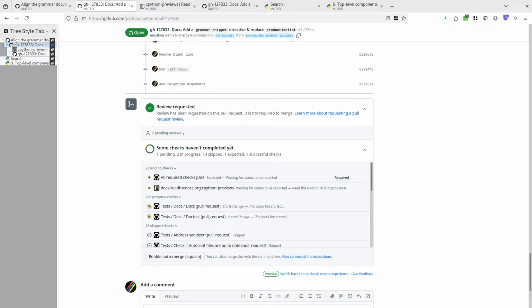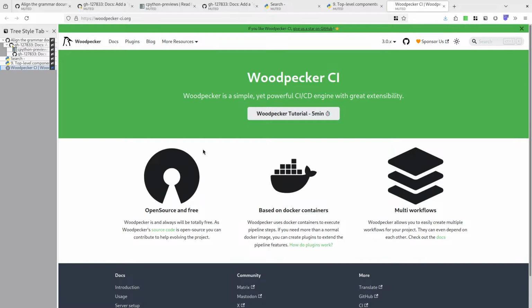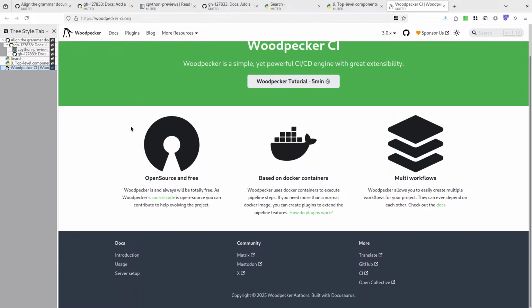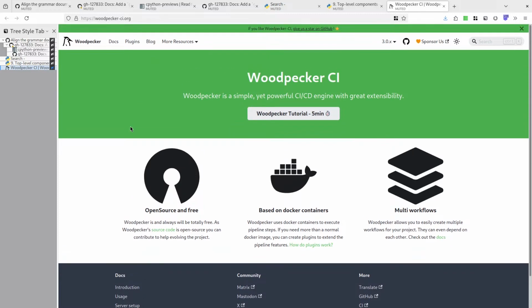I had never heard of Woodpecker. I am going to save this for later because I am using CI heavily in another project. Woodpecker? Woodpecker. Yeah, go ahead. I only know what's on the front page, so it's a CI platform thing. It runs in Docker containers. Codeberg uses it. Oh, nice. Really?